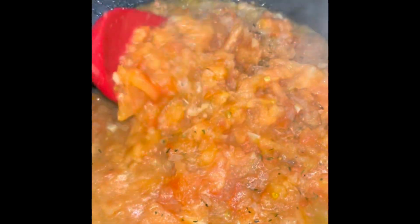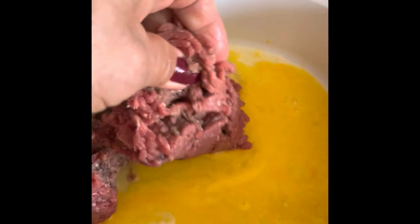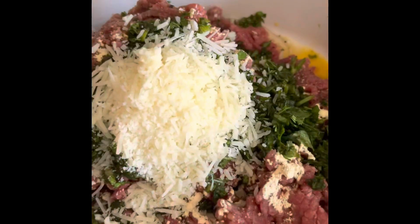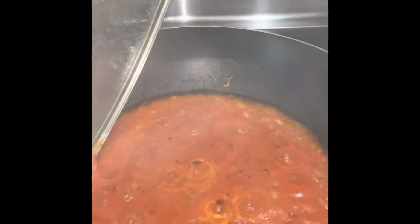So then we're going to add tomato paste and ketchup to balance the sourness. Ayan. And then we're going to simmer. So while we're simmering the sauce, we're going to beat 2 eggs and mix the ground beef, 1.5 pounds, and then we're going to add black pepper, salt, and garlic powder, chopped parsley, and mozzarella cheese, and then we're going to mix it well.